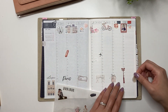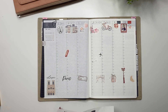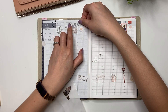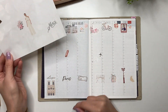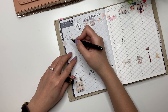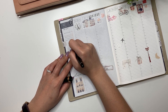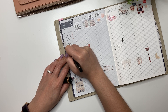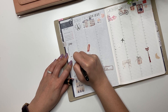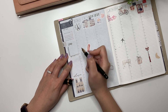Sorry for shaking the camera — my sister and I were having fun. I'm going to put the 'bonjour' sticker up here. On this side, similar to my London spread, I'll keep track of my sleep and my steps. There's some ink leaking, but I'm writing 'sleep' and 'steps' — especially on vacation, I think it's important to track sleep because I know it's going to be all over the place.